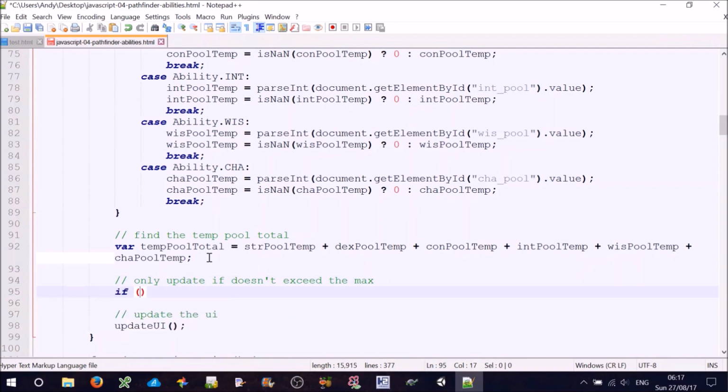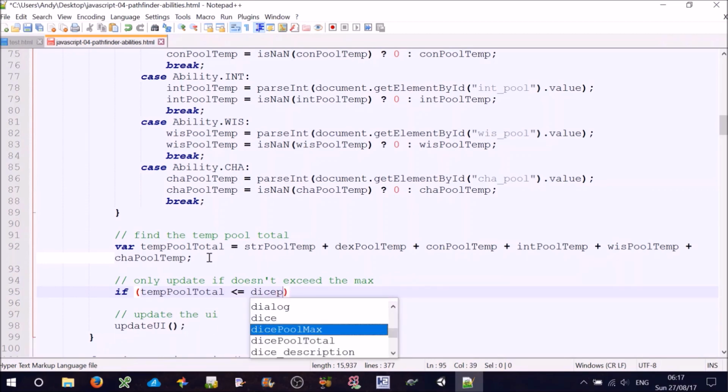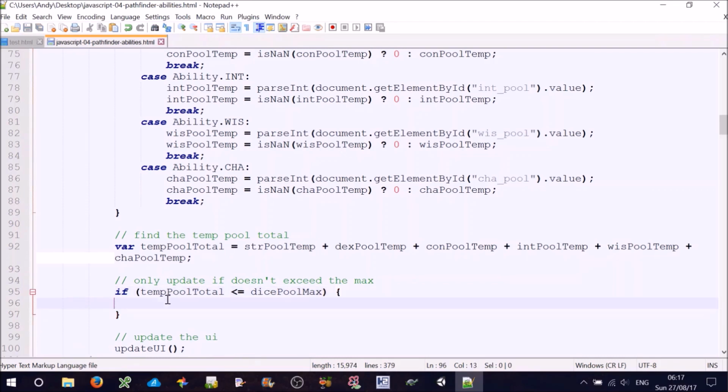Okay, so if temp pool total is less than or equal to the dice pool max, remember we were setting the dice pool max somewhere? When they hit the radio button, we set either 24 or 28 to this variable. So if it's less than that, that's okay, isn't it? They can keep assigning.